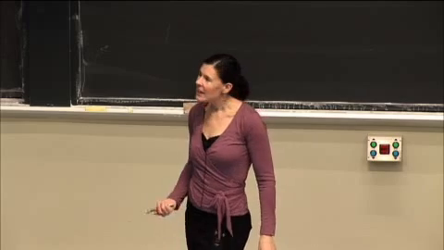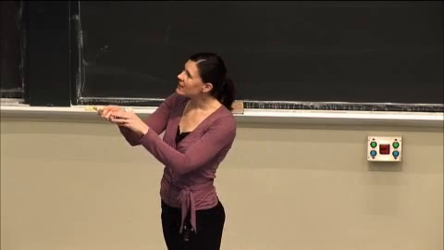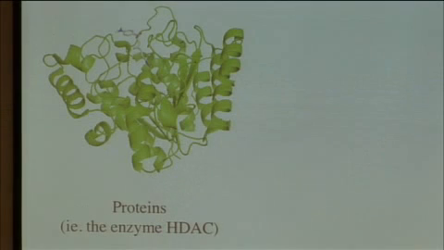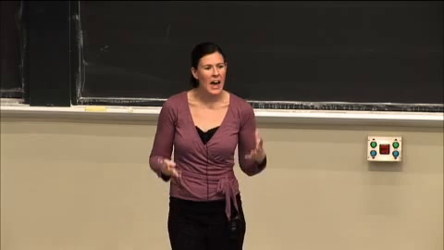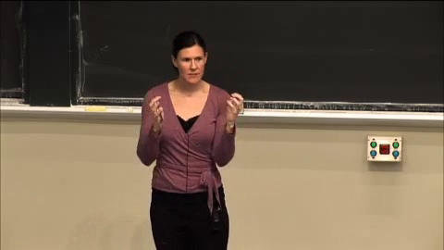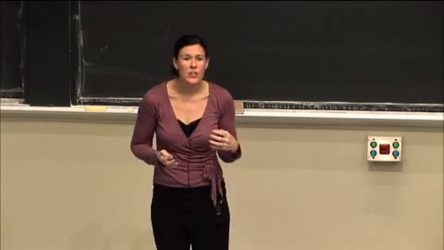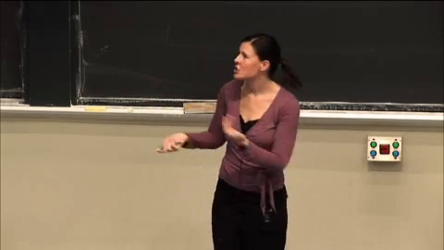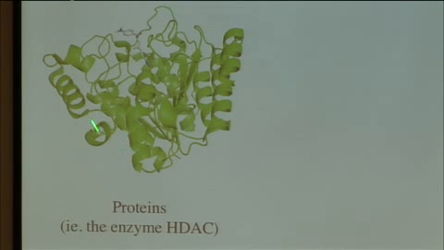It, in fact, determines the shape of a protein, and I'm just showing an example here, histidine deacetylase. The histidine deacetylase molecule actually has countless hydrogen bonds, and the hydrogen bonds largely govern the shape of the molecule. So if you're thinking about any protein that has a shape, for example, we see these ribbon structures here, they're called alpha helices. You can see some arrows which are like a sheet structure, or beta sheets.